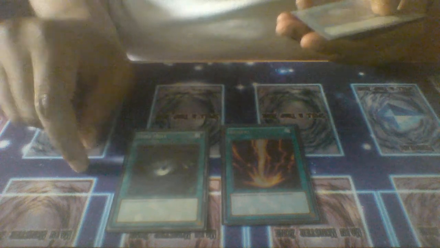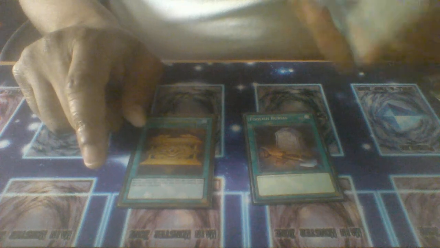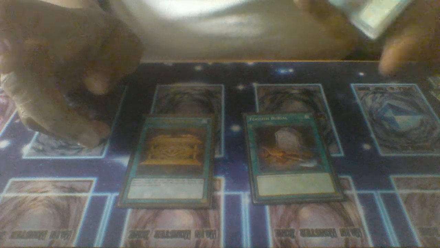Alright, so next we have staples: Raigeki, Dark Hole, of course, Field Wipes, Foolish and Gold Sarcophagus. Unfortunately, they put Gold Sarcophagus to 1 because of Thunder Dragons, of course, being one of their consistency plays and stuff like that. So Shiranui took an inadvertent hit with that, and so did Metaphys as well. So yeah, sad.